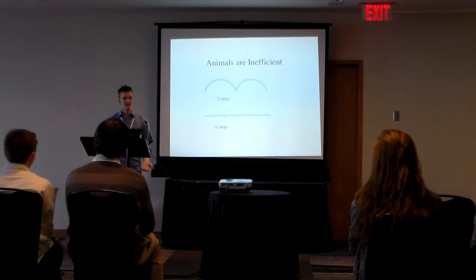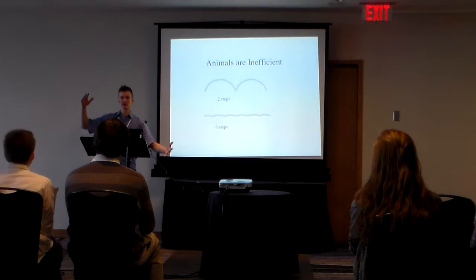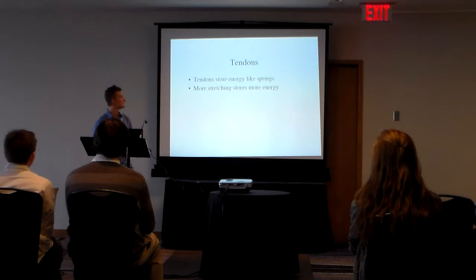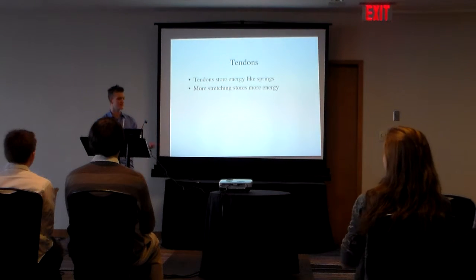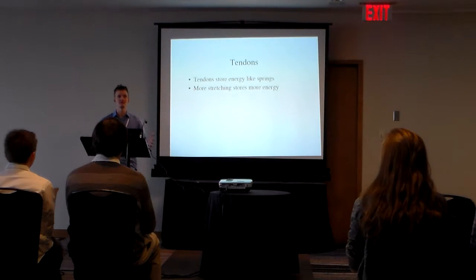So we can look at it another way. If you were designing a robot to run, and you're doing negative work here, maybe you could have some sort of large spring. It would absorb the energy when you land and then push back out when you break off. And we have these biological springs, which we call tendons. So when you land, you stretch these tendons and they can store some energy that you can use to push yourself forward in your next step. So like a spring, if you stretch out your tendons more, you can have more energy in them.